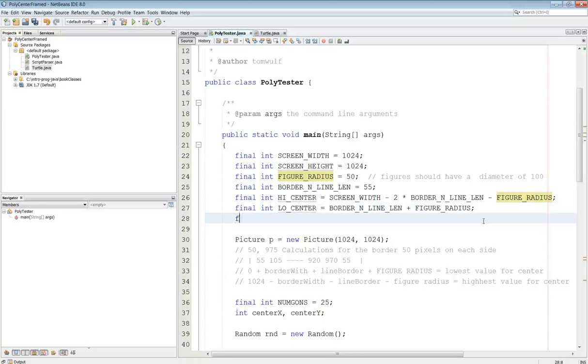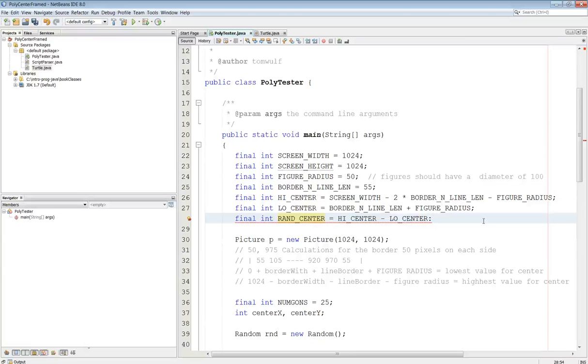So the random value, final int, oops, rand center equals high center minus low center.